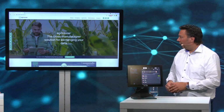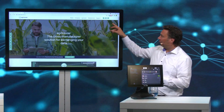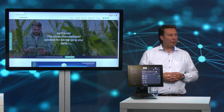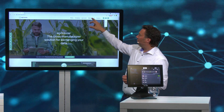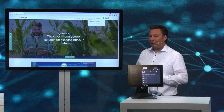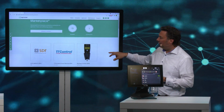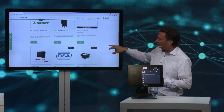Actually, where do farmers see which telemetry units exist, and what kind of software products can be used? Yeah, therefore I'll go to the screen we have here on the right side, and on this screen our website is opened. We can have it in German, English, French and Russian. That's the same as the agrirouter user interface, and according to the settings of your browser, the website is opened in the correct language. But you can also change the language yourself. But we want to show here the marketplace, where the farmer can see a category for agriculture software and a category for telemetry connections. We open now the telemetry connections, and then the farmer has one central place where you can see all the available certified agrirouter hardware communication units.